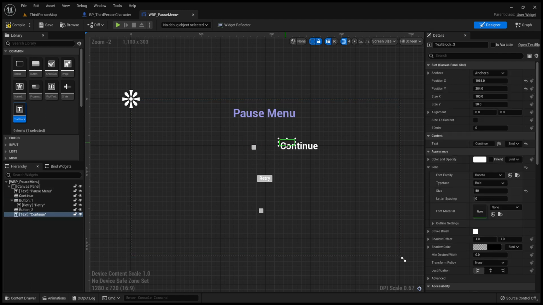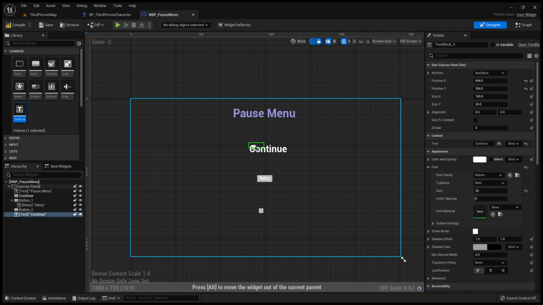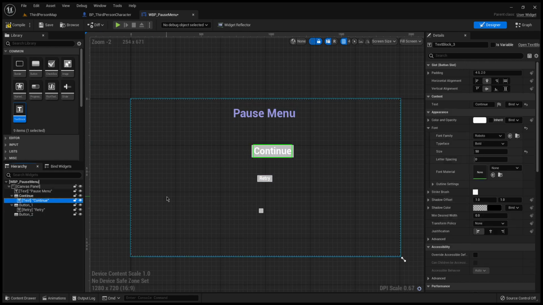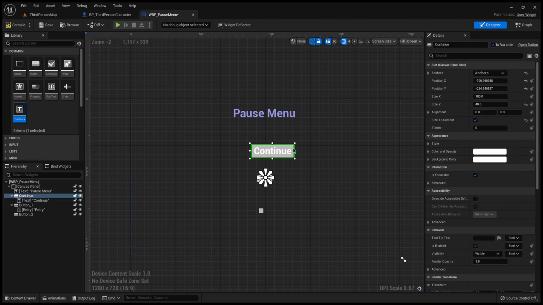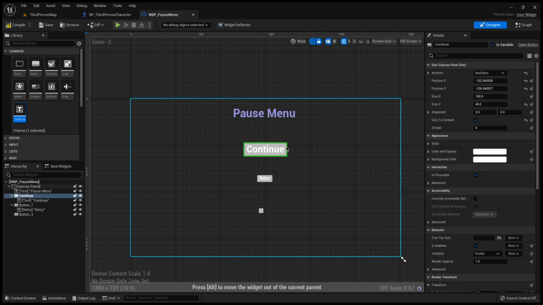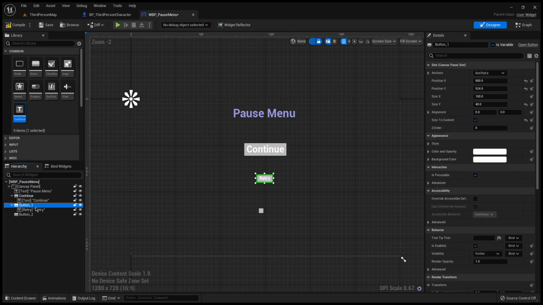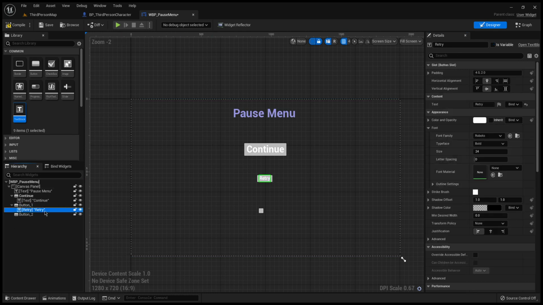Why does it keep doing that? So keep moving the text. That's why. Okay. Next button, retry. So you're gonna call this retry. So same thing with this text.